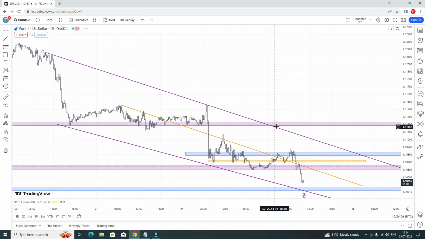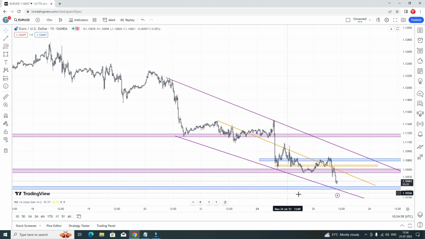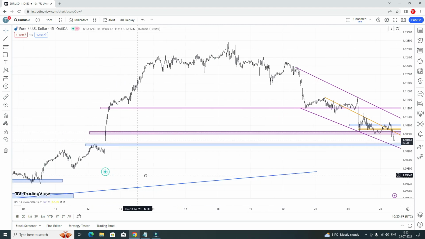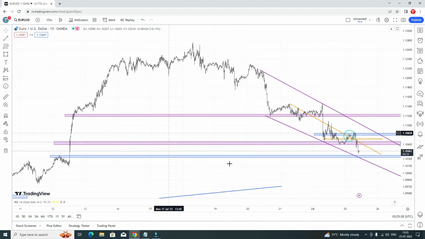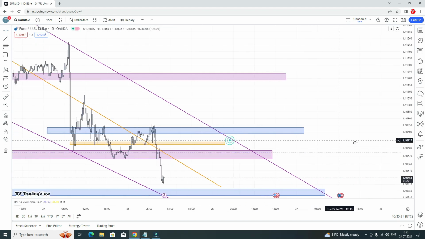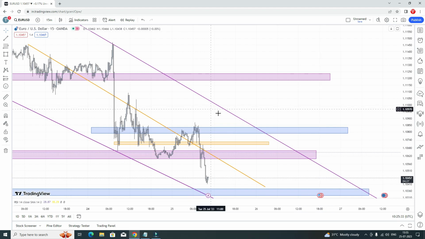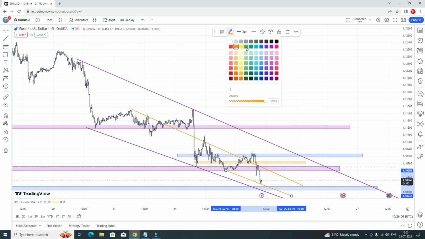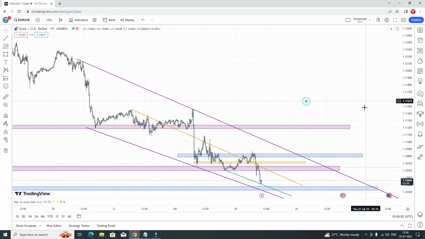Okay, now let's get down to where all the action is. 15 minutes. This here is a 15 minutes chart. Is this a level worth marking? There's a little bit of activity here. Let's go back further. No, this is not that relevant. Are there any trend lines we can use from the 15 minute? This is a new trend line that has formed, which we could mark. This is going to be green for 15 minutes.